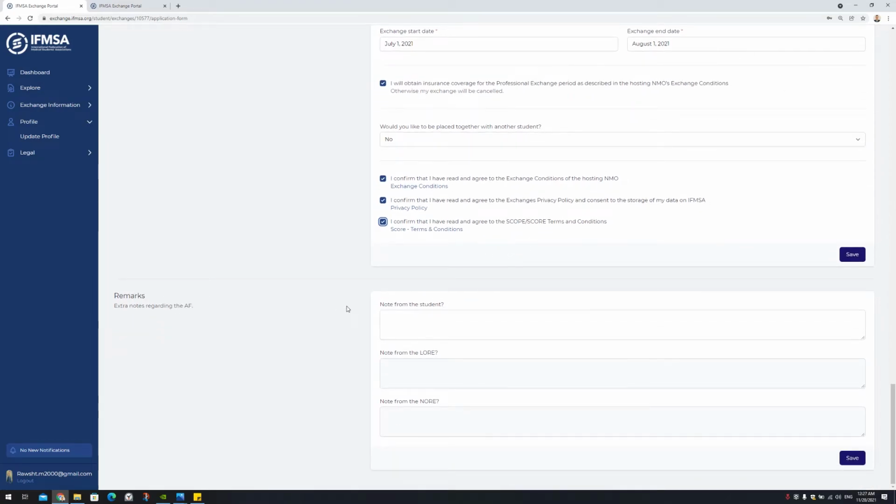Are there any remarks you want to add here? This is the fifth part of the application form. If there's anything you want to add or mention, for example, you really want to be placed in that specialty, or if there's a subspecialty you also want to mention, like I want to do that and that, anything you want to mention here, you can write. And that is it for the application form. After this, we'll move on to the third step, which is the card of documents.